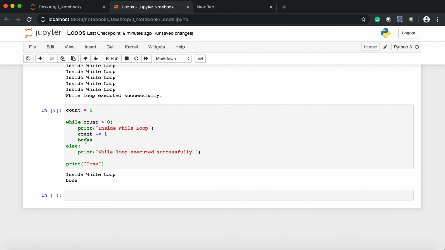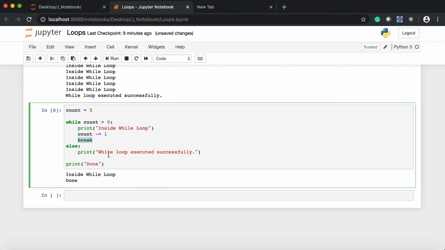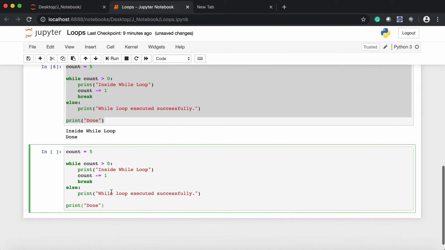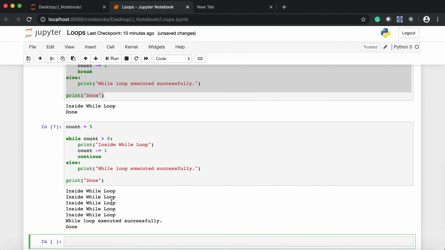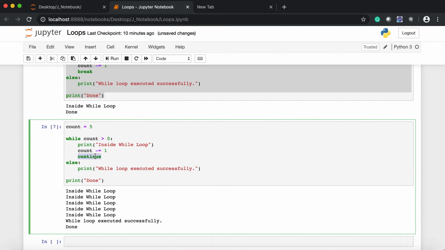So you understand, guys, what the use of break is. Okay, if I write continue here, let me take another example. Continue. Any guesses what will happen? It will execute all, because what continue says is that whenever the interpreter gets continue, it's going to start this while loop again. It jumps back to the condition. So what is the use of that? Let me tell you with an example.